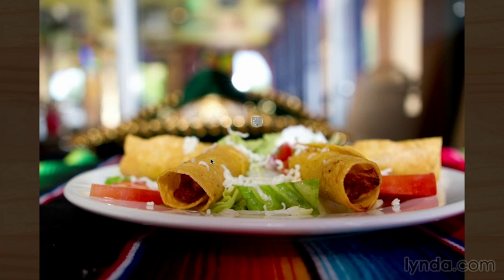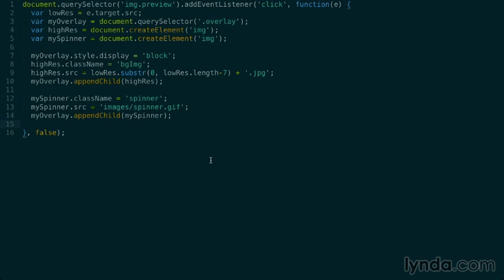That's pretty cool, but once the image finishes loading, we need to get rid of that spinner or it's going to look pretty silly. So all you've got to do for that is find out when the load event of that image has executed, because every time you create an image, that image brings in an event, and that event is called load. And so when that image finishes loading, it triggers this load event and you can capture it. And this is the cool thing about these types of events. So far we've been looking at events that you generate by clicking on things or by doing something. Sometimes things generate events by some of the actions that you do.